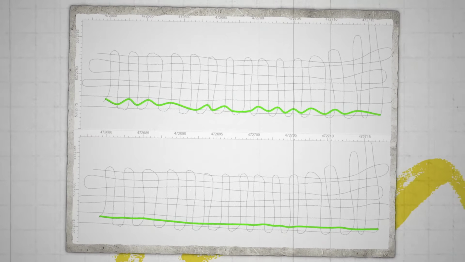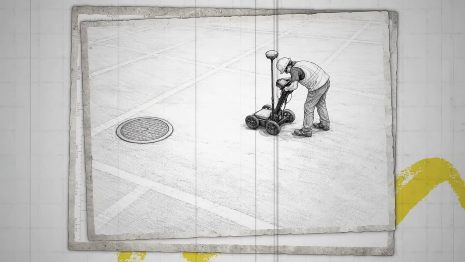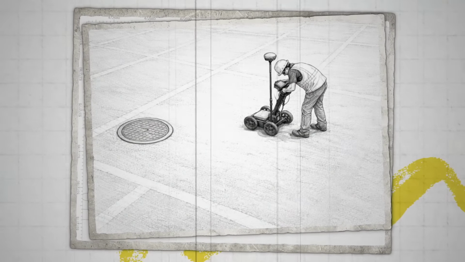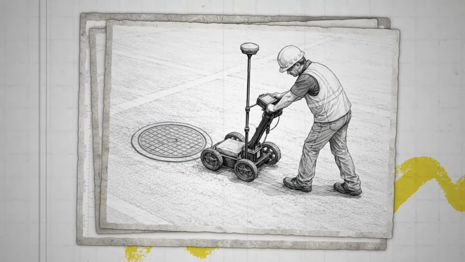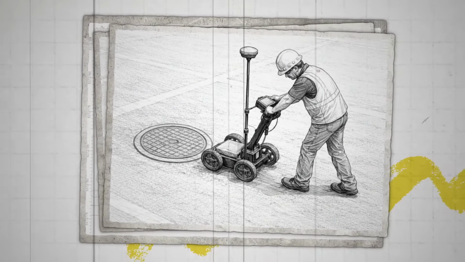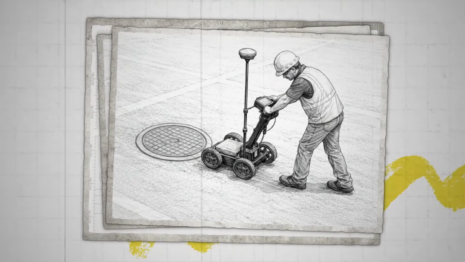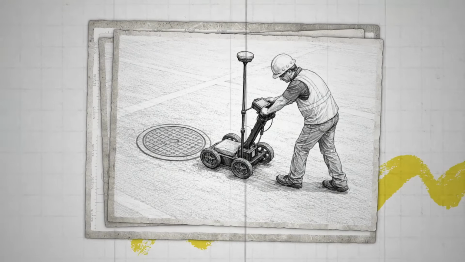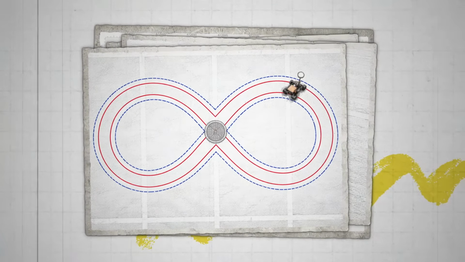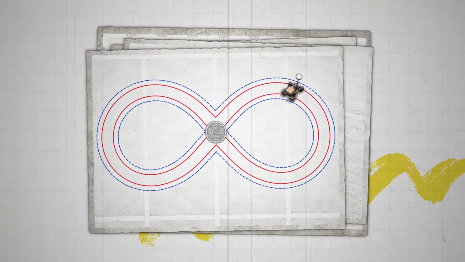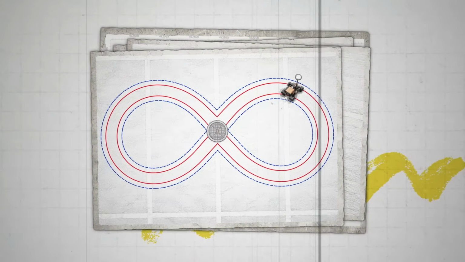So that's why calibration is crucial for your GPS. Before your main survey, do a short calibration run. Pass over a known target, like a metal plate or, well, a manhole cover is ideal, several times in both directions. What I recommend is doing large figure eights, and in the middle of each figure eight, make sure you don't slow down. Normal walking pace. Pass directly over a manhole cover.